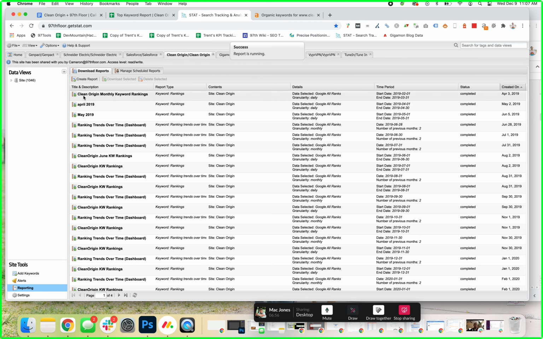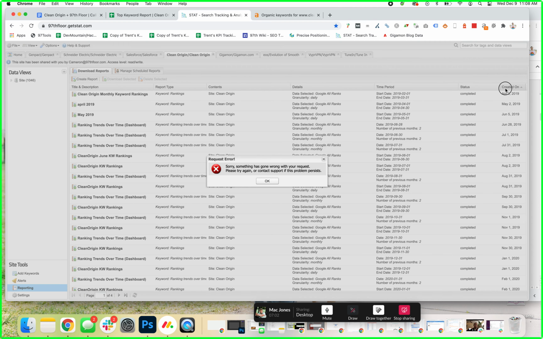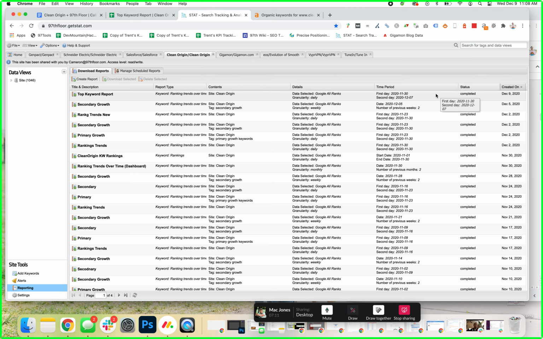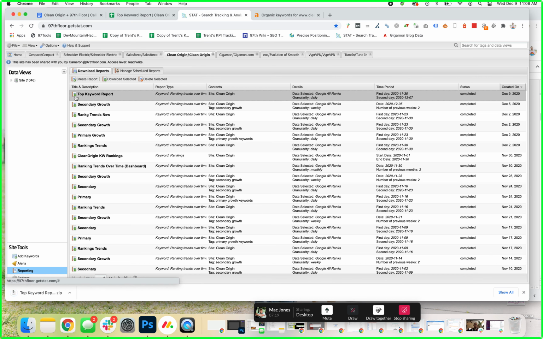And it'll take a second, but it's going to start downloading that report for us. I want to do created on. Here we go. And it's already ready to go. Once you've created a report, once it has that green download arrow, you can click on it and it will download it for you. So we got that downloaded.